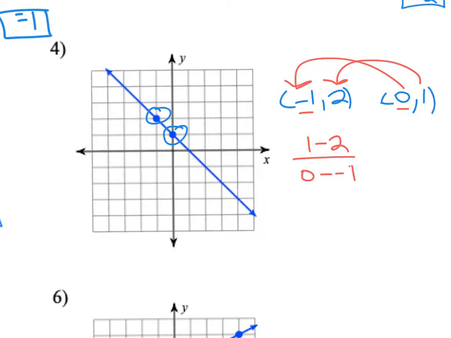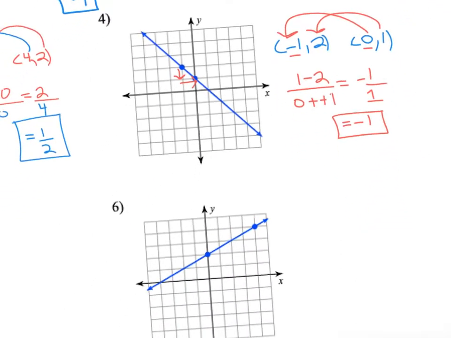Okay, so after I've done this, I'm going to solve this out. 1 minus 2 is -1, and on my denominator, I've got 0 minus -1. So I'm going to keep my 0, change my minus to plus, flip my negative to +1, which makes 0 plus 1, which is 1. And I know that -1 over 1 is just simplified to -1. So in other words, if I were to think of this slope as my change in y, I would go down 1, and then over my change in x, which is over 1. Okay, let's just do one more for good measure.